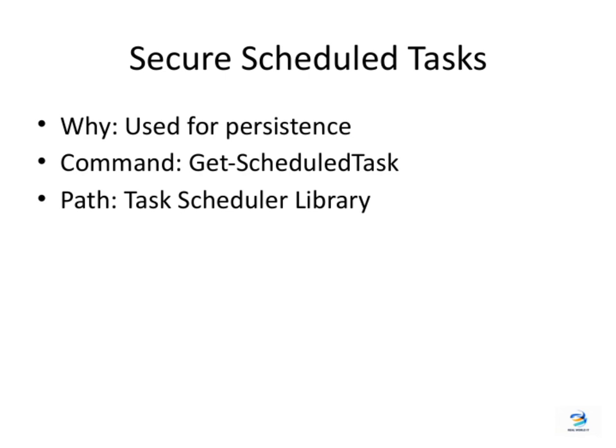Now, when we talk about secure scheduled tasks, we're focusing on tasks that are configured with security considerations in mind. These are tasks that often require higher privileges or are critical for system operation. Understanding how to view and manage these tasks is vital for maintaining system integrity and security. By mastering this, we ensure that our automation processes are reliable and protected from unauthorized modifications. And that ties back to our overall theme of maintaining a secure and efficient system environment.